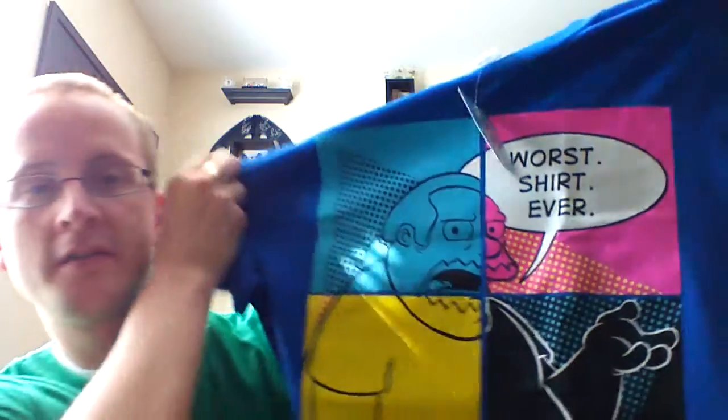Alright, so now let's get to the shirt. It is Comic Book Guy, and it says worst shirt ever. That is kind of cool. It's a large though, so it might shrink up a little bit. Otherwise, I may need to actually change the size that I've got on there. I usually like my t-shirts to be a little bit loose in the shoulders.